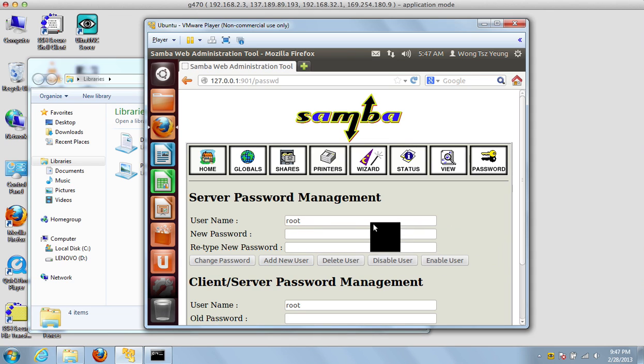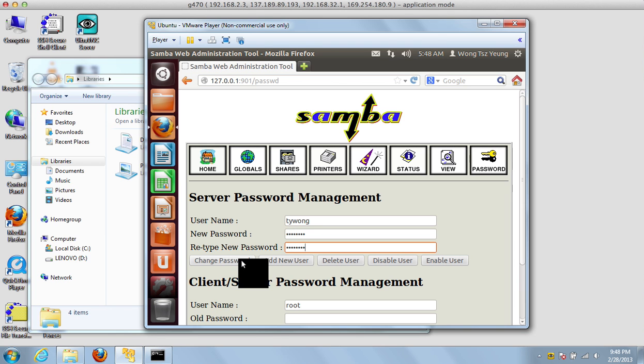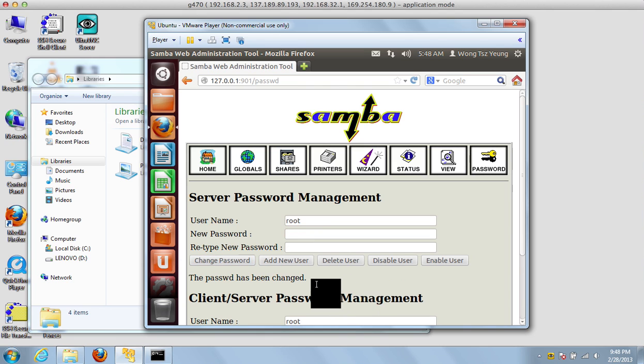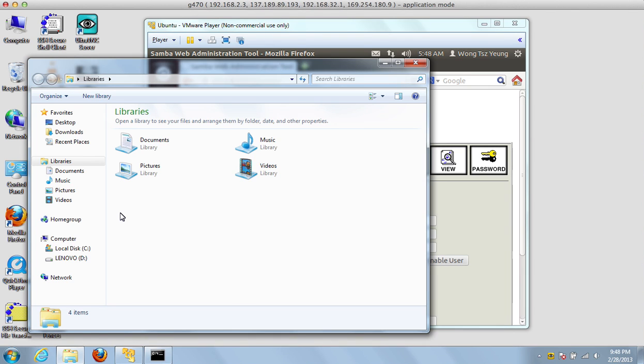Okay, it seems that nothing has happened, so maybe I have to choose another thing. If I cannot update it successfully, it means that this account has a password already. So we choose change password. Ah yeah, change password. I click it. So it said that the password has been changed. That means that TY1 gets a new password for Windows to connect to it.